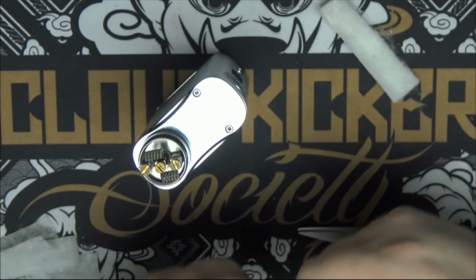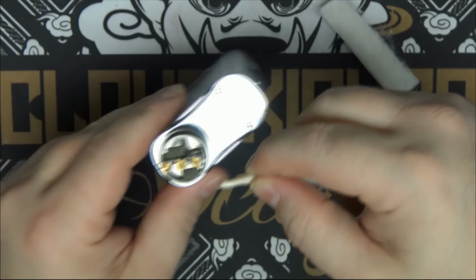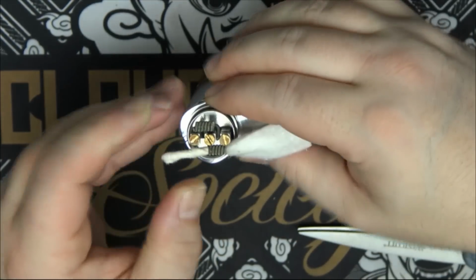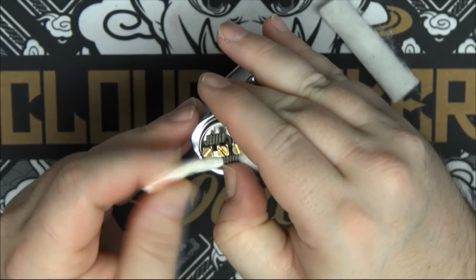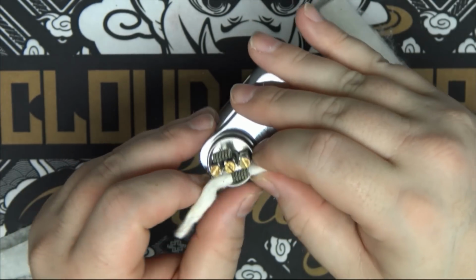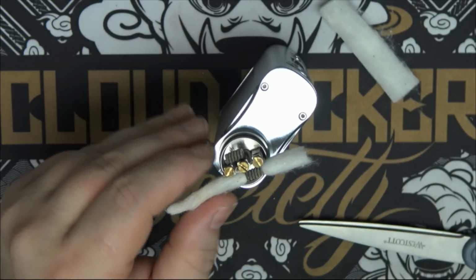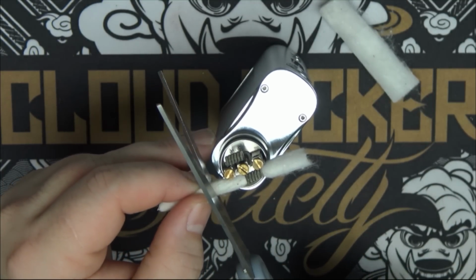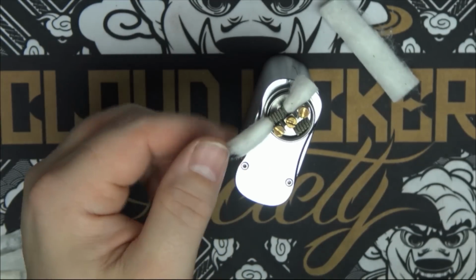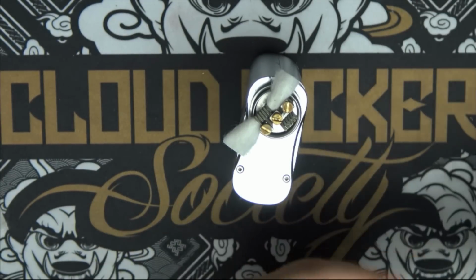And we're just going to pinch off the tip, get it nice and rolled, and just as we're pushing it through, just give it a little twist action to allow it to go through smoother. Okay, just wiggle it in. You want just enough resistance to where it's kind of tugging on the coil a little bit, but you don't want it so tight that it's actually yanking the coil out of place. But you also don't want it to freely move back and forth within the coil. You want it just that sweet spot where it just barely tugs on the coil itself.